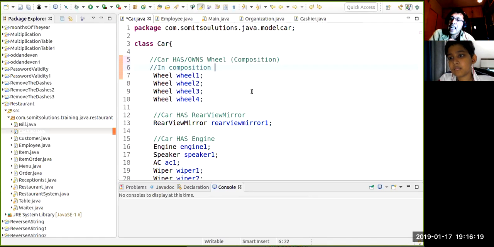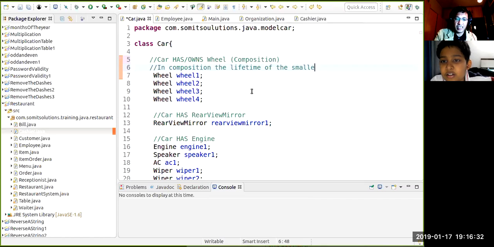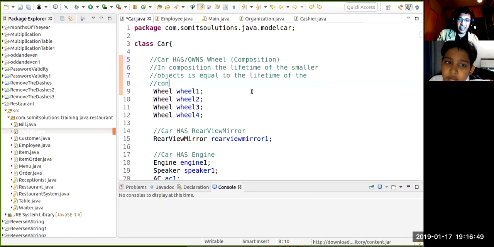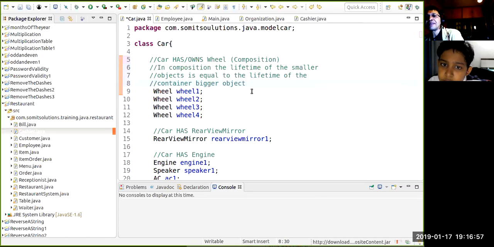Now let me give you some gyan on aggregation. As I told you, there are two kinds of association.